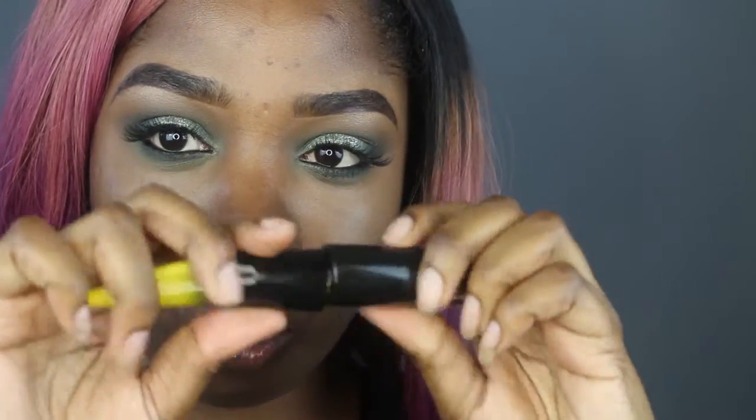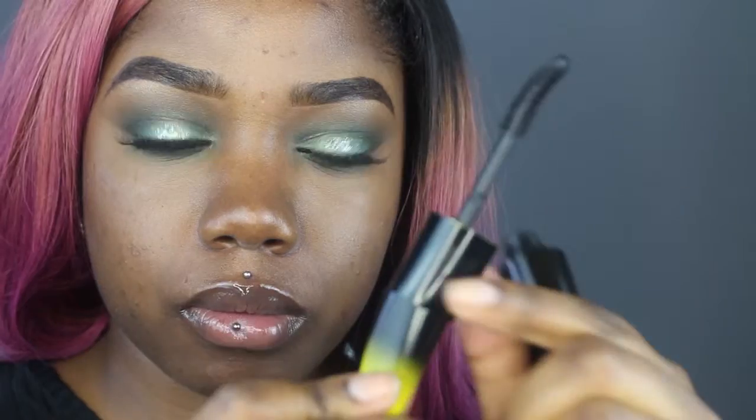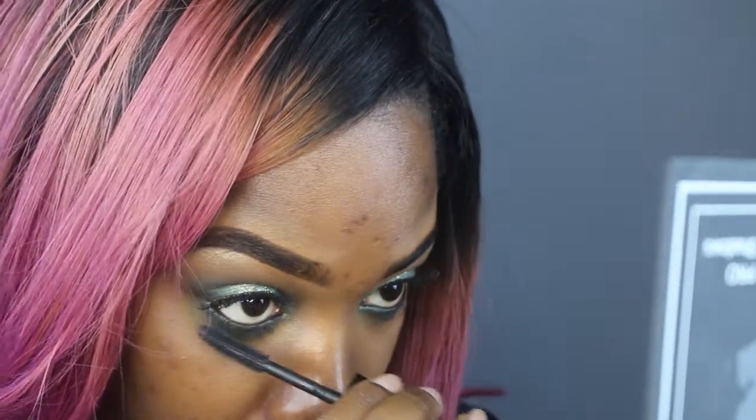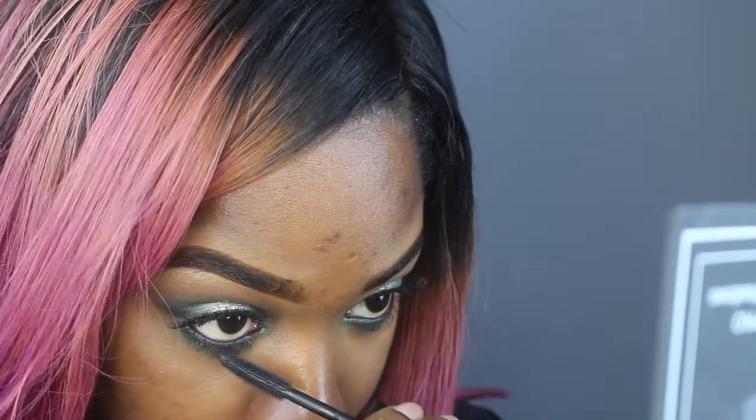Then I'll be taking a Feline pencil from MAC and applying that on my waterline, and then it's now my mascara. It's the Kohl mascara from MAC as well, that twists when you twist the lid, and applying that on my lower lash line. And then next I'll be going into my foundation routine.